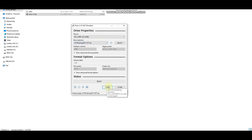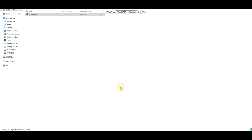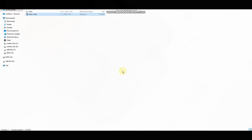And now do the start. Press start and wait about maybe 1 or 2 minutes. When the process ends, push close. And at this moment, your SD card will be ready for the update of your transceiver.